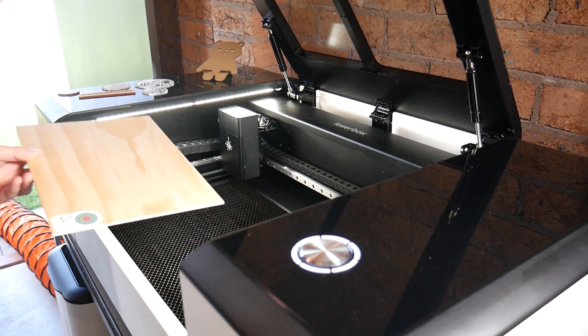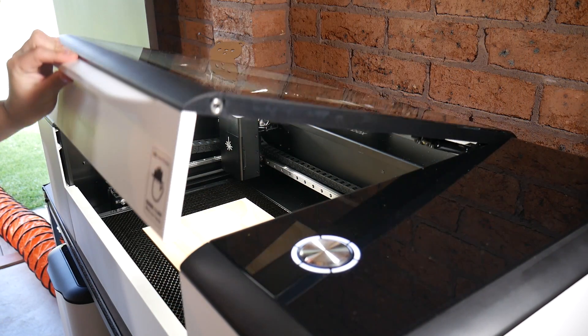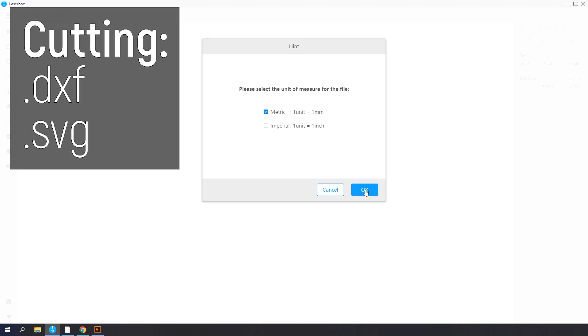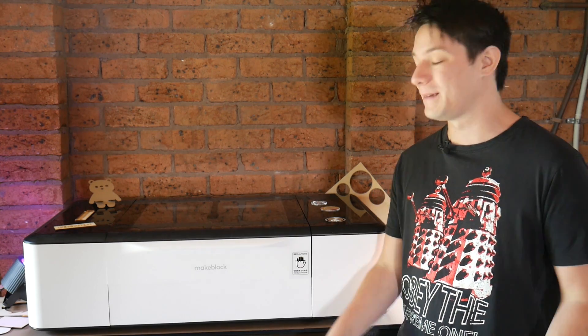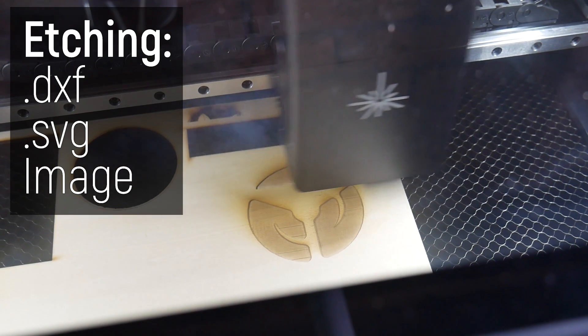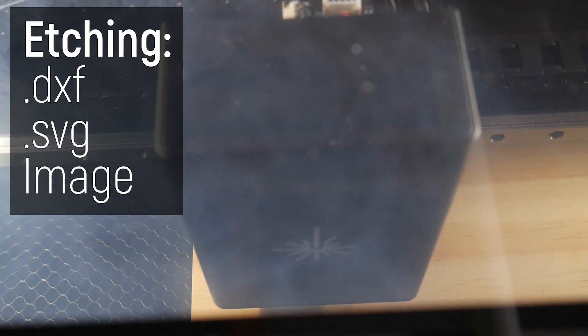What files can you laser cut? First I need to explain the two main operations that a laser cutter can perform: etching or cutting. For cutting, you want a vector format of some kind, say a DXF or SVG — they're both good options, and this software opens them with no issue. You can use almost any design software to export these formats, from Illustrator to SolidWorks, Fusion 360, CorelDRAW — pretty much any of them will export either one of these formats for cutting. For etching, you can use either an image or vector, and vectors can be used with a fill etch, where it fills the entire inside of the outer vector, or you can do a simple outline etch where it just etches the outline.